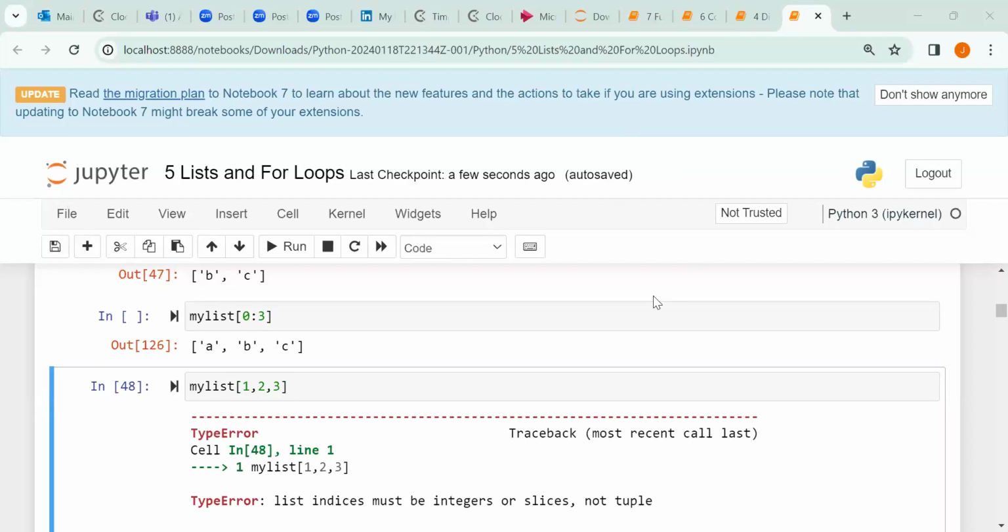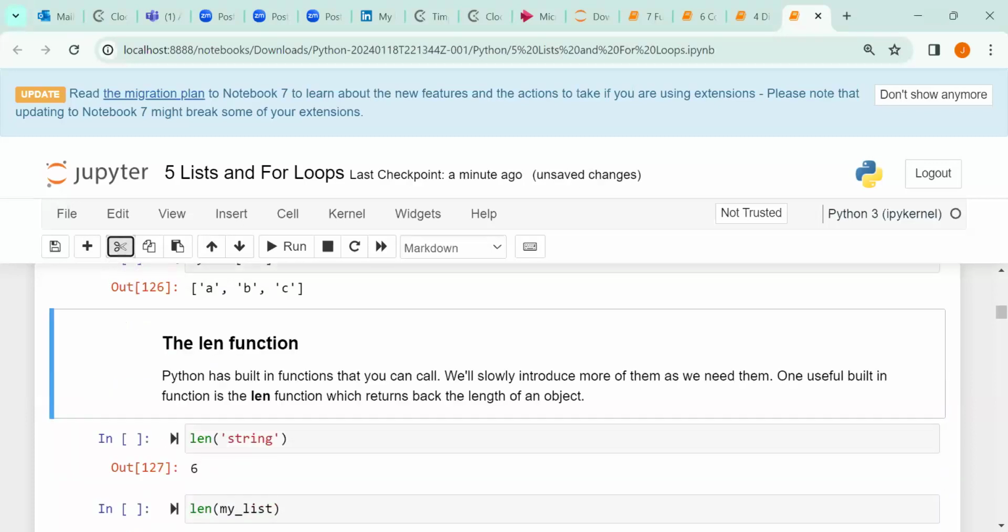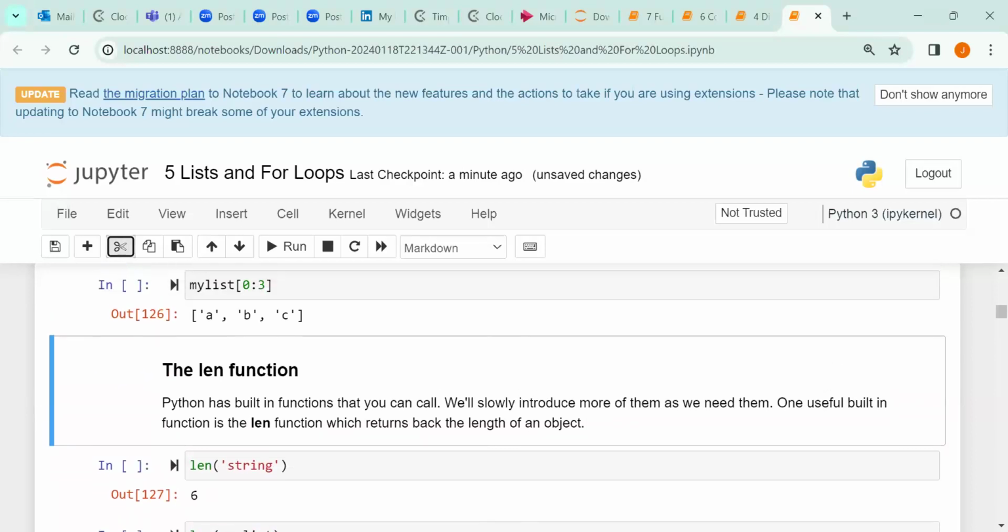So Umar, the correct way to do this will be the way that most people mentioned in the chat. You want to use a colon to slice through.